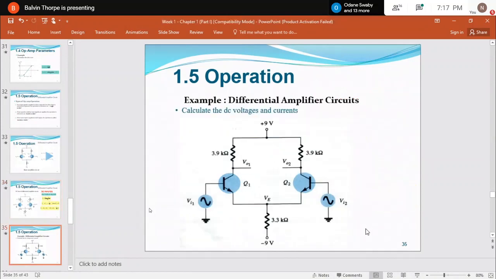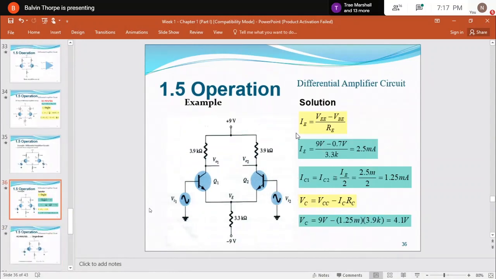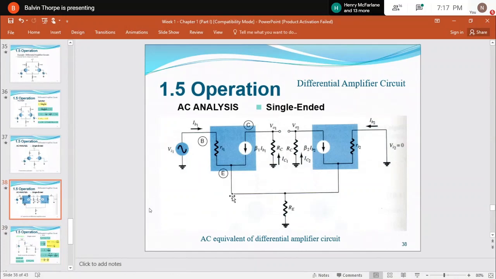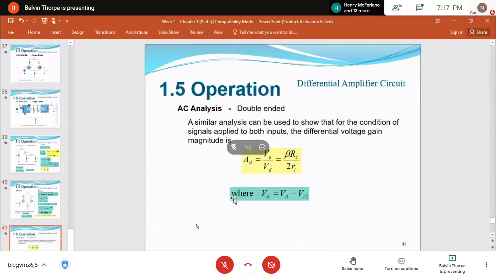All right? Spend the time, look at the equation, and look at how they actually work this out and how they got the values for this circuit. Okay? These are DC values right now, ladies and gentlemen. This is where we talk about biasing the transistor before we start to apply the AC signal, as you see here. And then we look at the AC analysis, which we're going to look at as of next week.